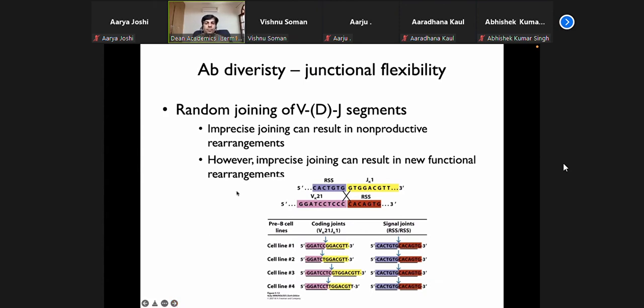2-3 more minutes. Yeah. So what is happening is that this is an imprecise joining. So many a time this is non-productive, but this imprecise joining is also helpful to some extent. Because if you have incorporated additional nucleotides, or deleted some, and then these repair enzymes try to repair and make it an in-frame sequence, for example of 3 nucleotides, then you generate a new amino acid, right? And a new amino acid means novel specificity. This also amplifies the antibody repertoire that you are able to have, or the TCR you are able to generate. So this process is helpful in creating more diversity, right?